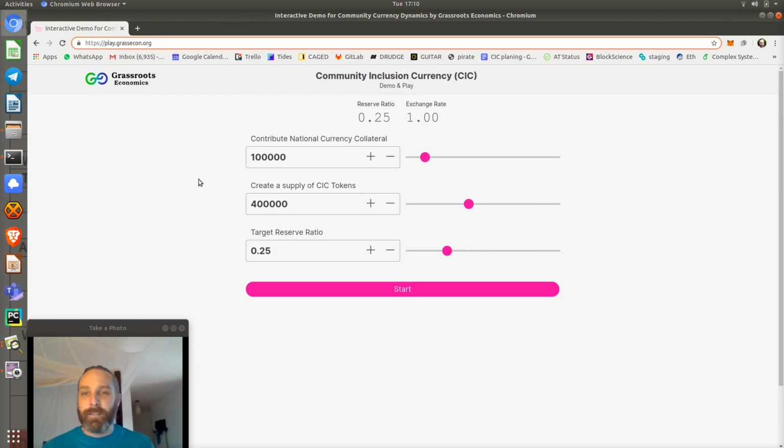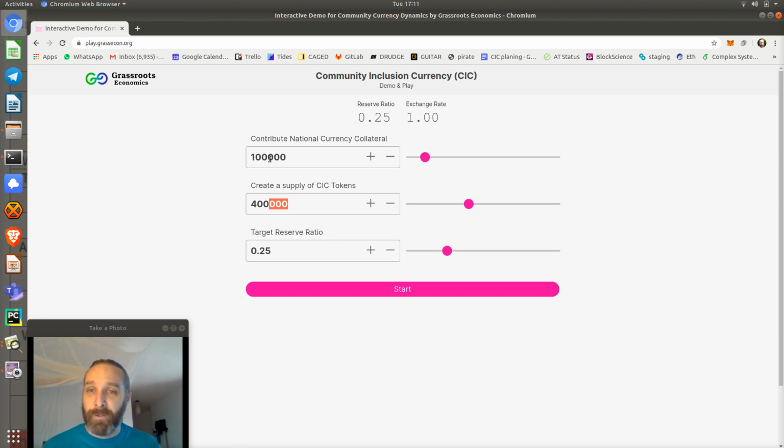And the general idea is exactly what I was just describing, where the community comes together and they create a supply of CIC tokens. And they would name these whatever they're going to name them, like their village name. And this supply, this 400,000 here, is backed by 400,000 of committed productive capacity. So that is farming and labor and goods and services. And the community has documented this. And so they're creating this promissory note, and it's going to basically allow them to circulate their goods and services even when there's no national currency.